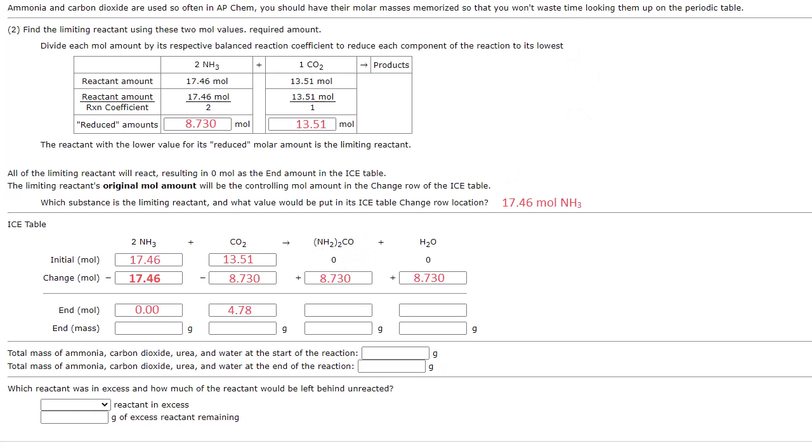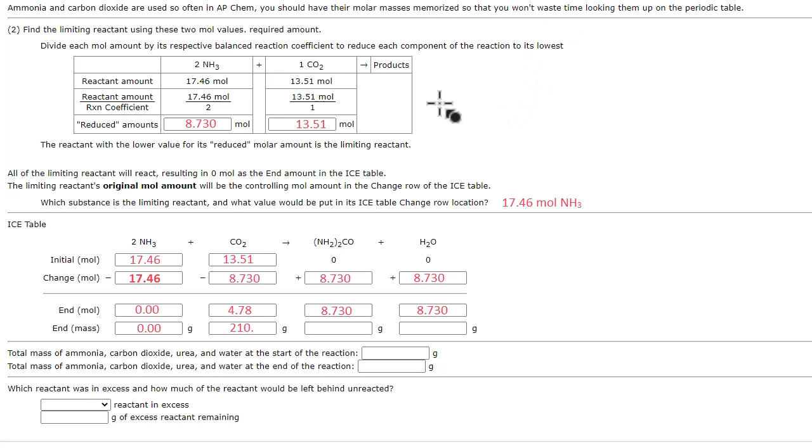So our N moles, we didn't start with any, so we get 8.73. That's an easy addition. And also, we're going to get the same thing for our water. Now, changing to our grams, well, that's where we multiply by our molar masses. And we're going to get, of course, 0 grams of ammonia, if this reaction had gone to completion, but it really doesn't. Now, here, the CO2, remember we multiply by 44, and that will give us our grams left over.